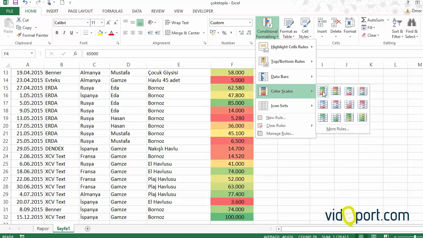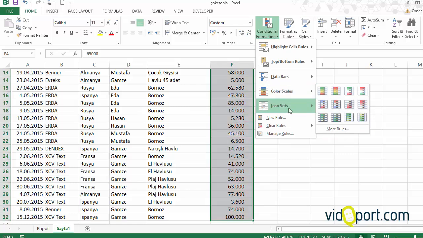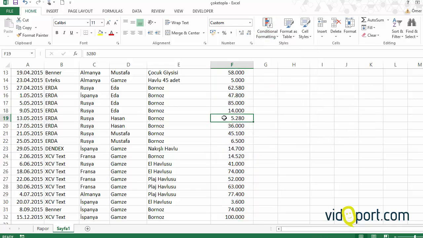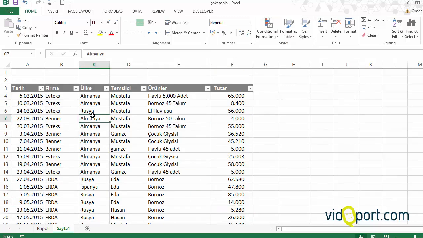If you want to see the values you have selected, that is, the values between the lowest and the highest value, you can use the values here to see them according to color scales. Conditional formatting is a very nice feature and is used very frequently. We use conditional formatting extensively, especially in report screens, summary table screens, and dashboard reporting screens that you create.